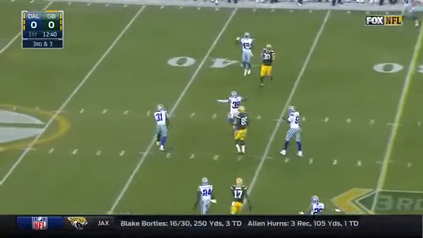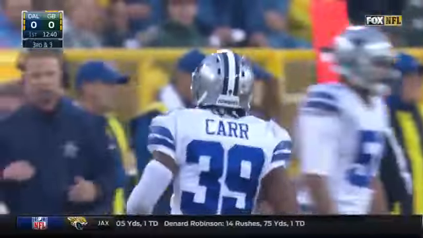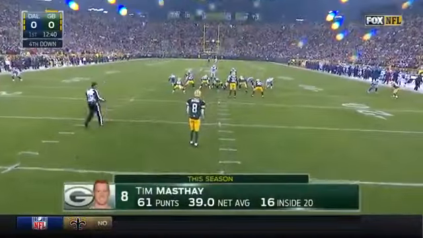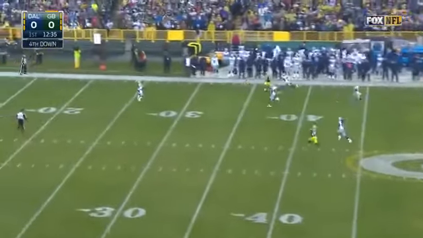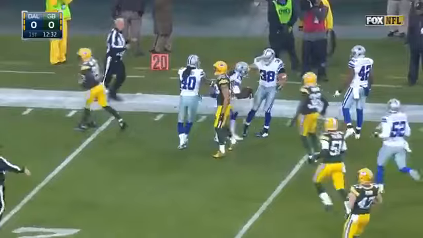Rodgers' first throw is broken up by Carr, and a good play as he put the right arm in front of James Jones. It's fourth down. Whitehead, who can fly and who is becoming more and more of a weapon for the Cowboys, waits for a good punt. And immediately brought to the ground by Janis.